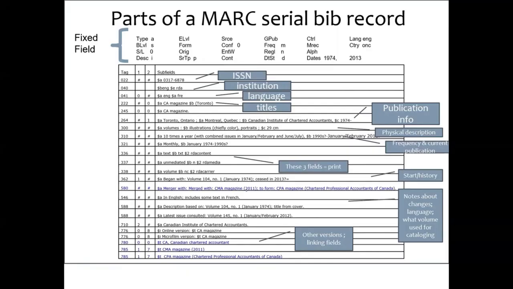So the 700 to 799, that's where we put additional names. That's also where we put information about different editions. So we see in this one, we have the online version and we have a microfilm version. So we put other versions in, and we also link to those. And you can't really see the link. I mean, it kind of looks like a hyperlink, but you can't really see that there's a link to it. But when we look at the actual code, you'll see that there's a link to it.